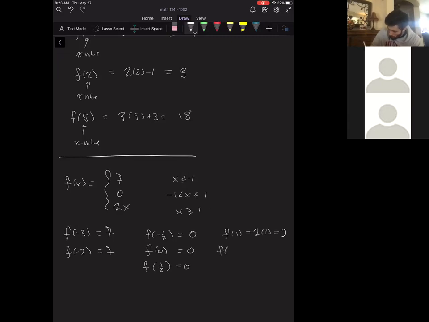Say if we're going to do f of 7. So again, 7 is bigger than or equal to 1, so it's in this bottom section. I'm going to do 2 times 7, which is equal to 14. So yeah, here this is like a quick little example of a piecewise function that's got more than 2 equations. It has 3 equations. It doesn't matter how many you have, it's always the same rule. Whatever the x value is, you look over here, you find where the x value belongs, and that's the equation you're going to use.